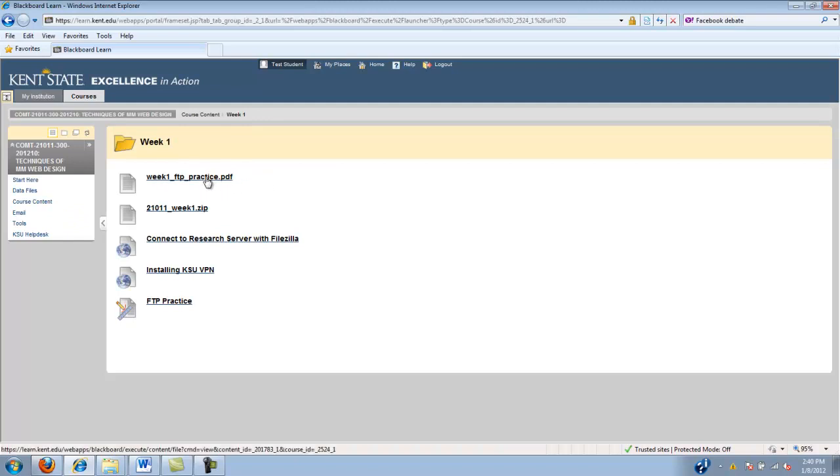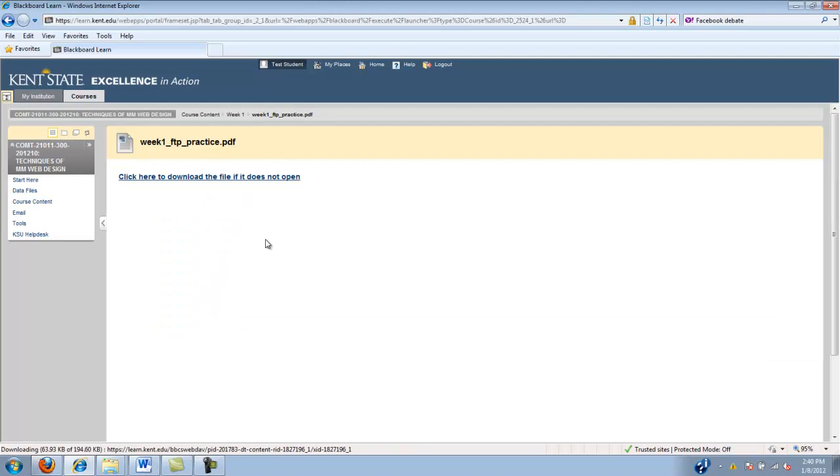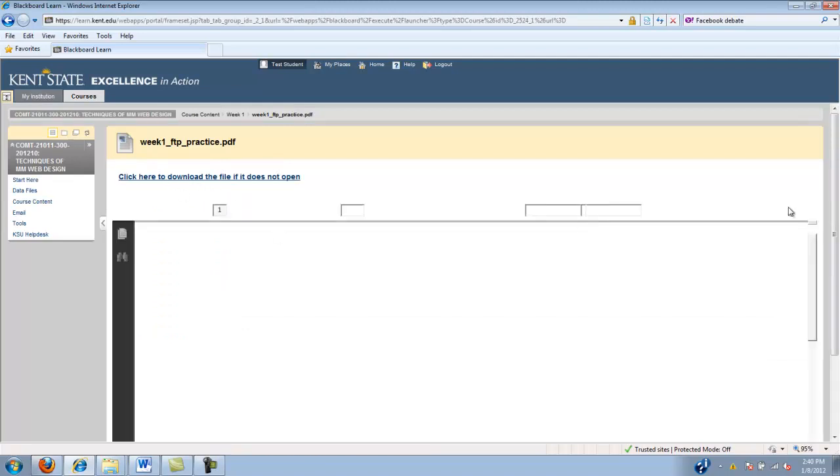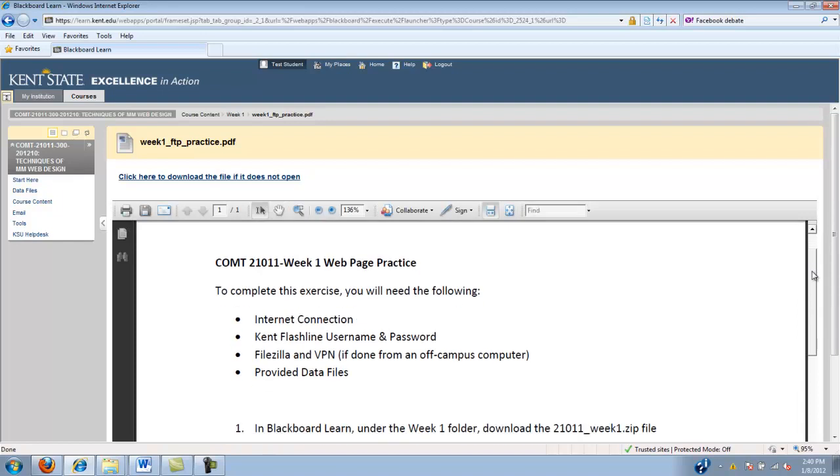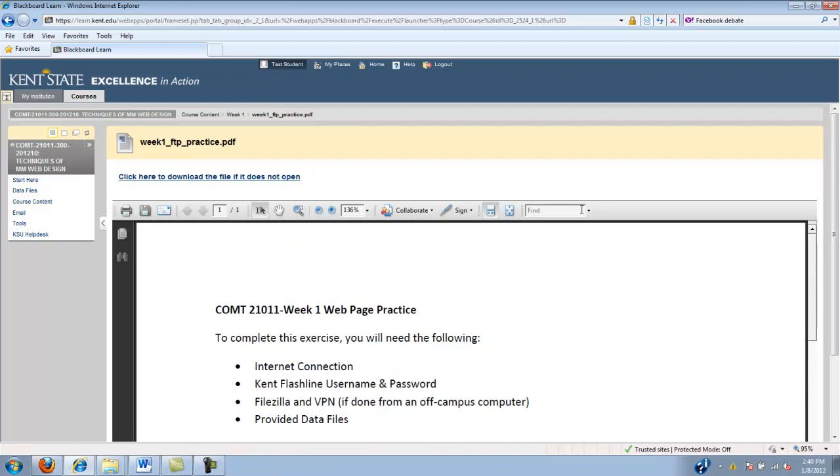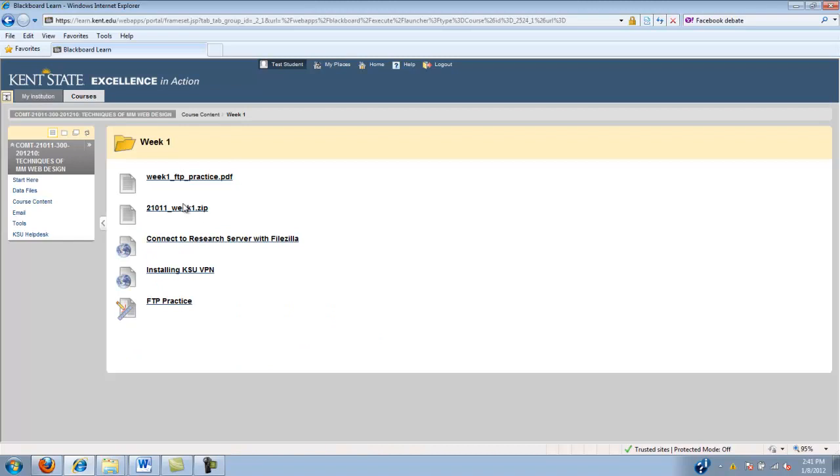For week 1, which you'll be doing during the first week, obviously, there's a bit of instruction that tells you what to do in PDF format. And please read that. If you need to print it, feel free to print it. Also have the files that will be needed for week 1, because week 1 we're not going to do any projects in the book. We're going to actually have a pre-project that sets up how to do some items for the course.